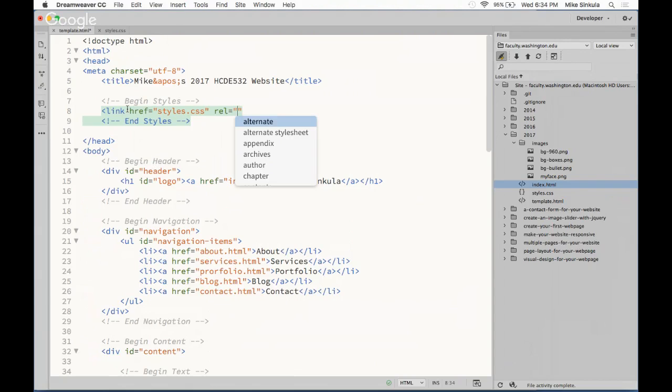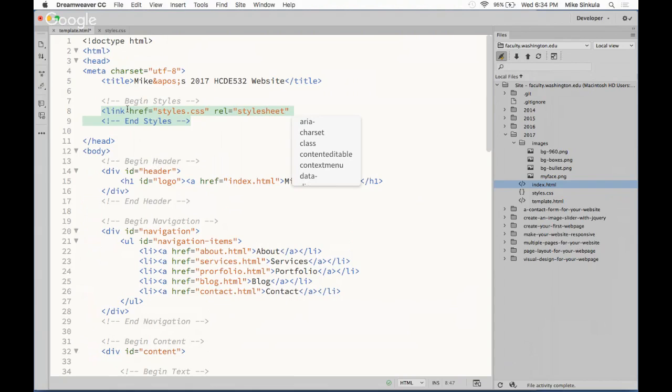There are some things that I just take for granted. Rel, what's rel? I don't know. It's just what you put in there. And basically then you say stylesheet. So in other words, I am linking to styles.css. I'm telling the browser that it is indeed a style sheet, right?